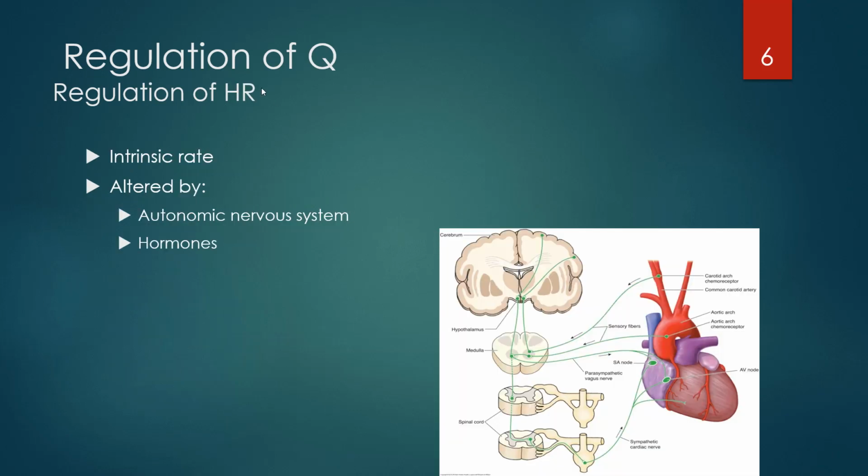And then getting back to heart rate, the other part of cardiac output, relatively simple. The heart has an intrinsic rate set by the SA node, and then that can be altered by your autonomic nervous system and also hormones. Your sympathetic nervous system speeds up the heart rate, parasympathetic slows it down. Hormones, such as catecholamines, again, can increase the heart rate. So the regulation of heart rate is relatively simple. You have an intrinsic rate, and then the autonomic nervous system and hormones can deviate it from that rate.